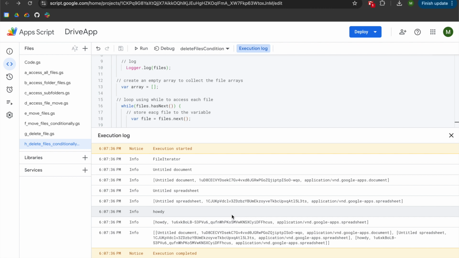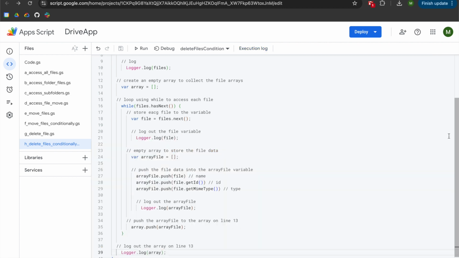So we have a two-dimensional array of all of our files, which means that we have the ability to continue transforming this data. We also have the ability to send it to Google Sheets if we wanted to visualize this data. But for the purposes of our lesson, we are now going to be moving to the final phase where we will be looping through our two-dimensional array and then establishing conditions to delete files.